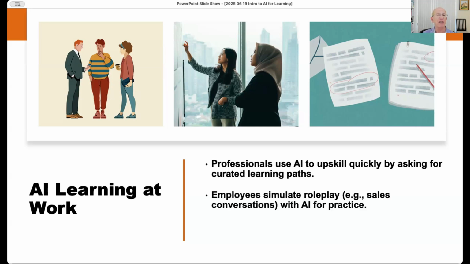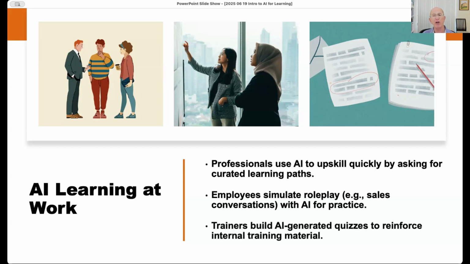So I remember in sales and marketing and managing, training, and things like that, managing difficult employees or managing situations at work or working as a team and other things, you can simulate role playing with the AI as well. And as I mentioned, trainers can build AI quizzes and internal resources. We did this with one of the other tools, Microsoft 365, with their quiz tool, and their subscription gives you the ability to create quizzes. But we're going to create some quizzes just by using a simple prompt.